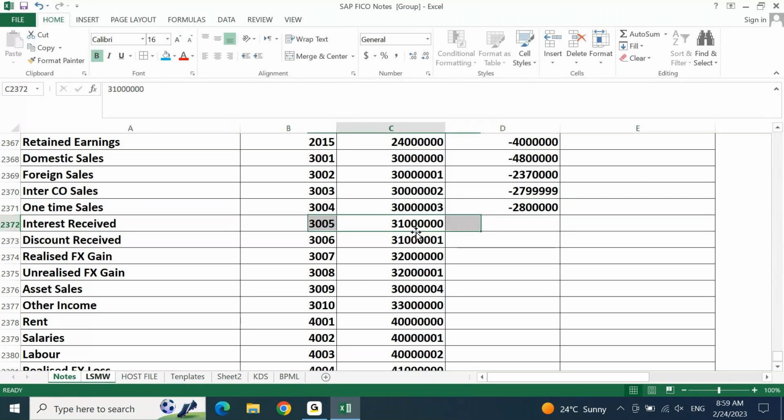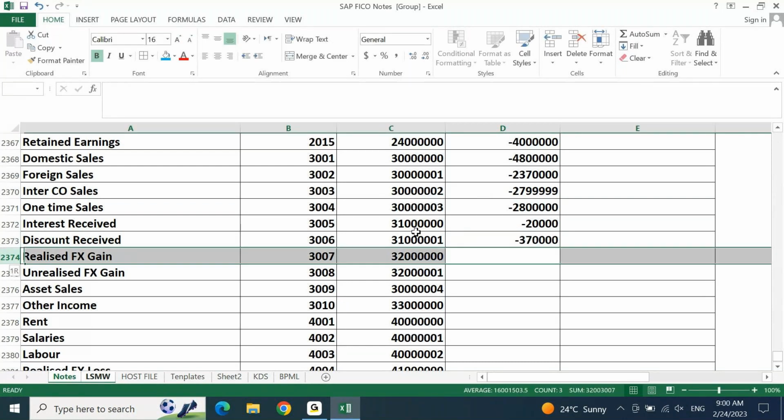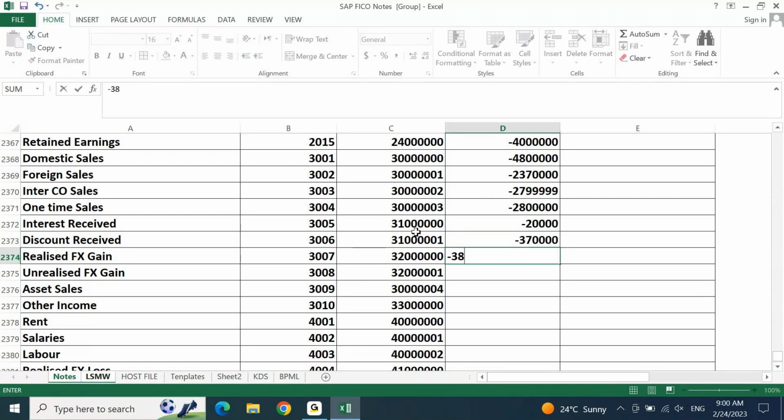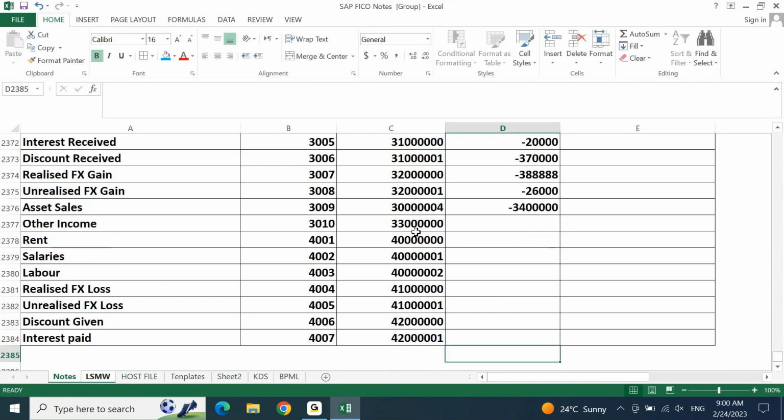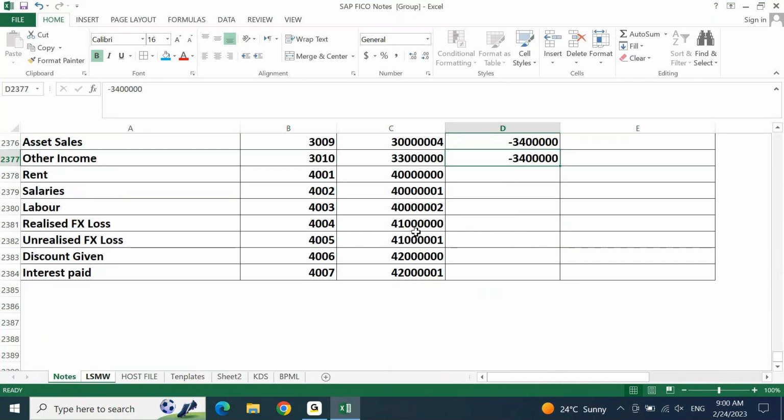Interest received, let's say. Asset sale, other income. All expenses, debit.